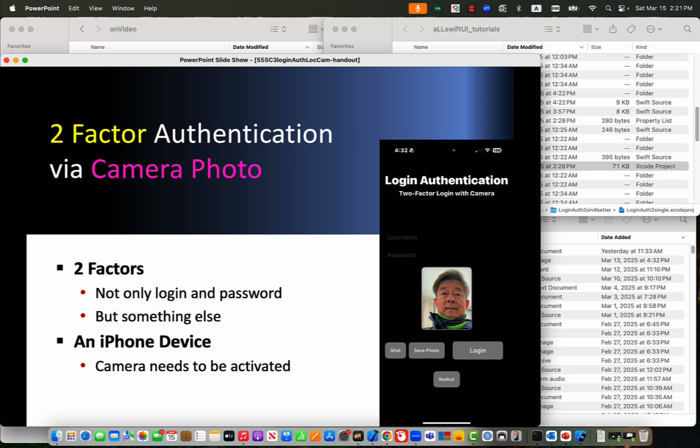We can try to match the photo currently taken from your iPhone with the photo already stored in your device. If they match, then that is authentication, right?